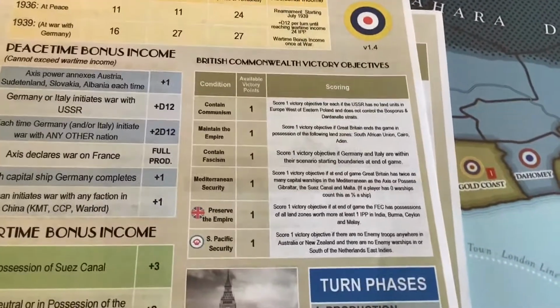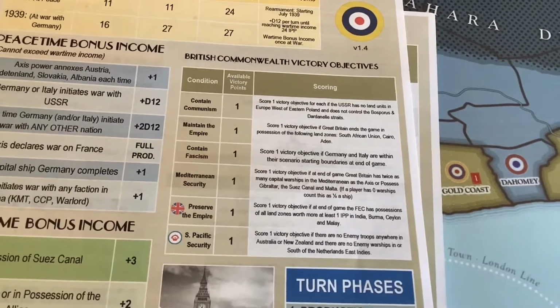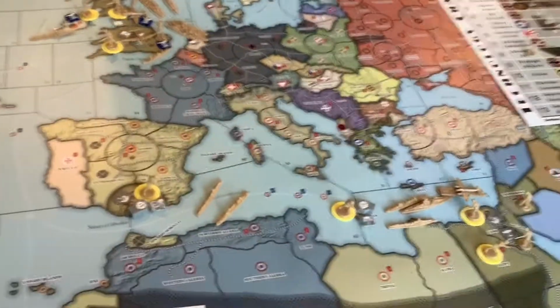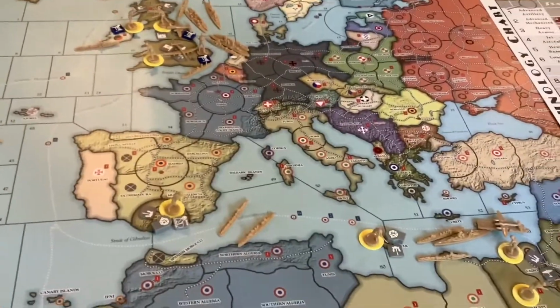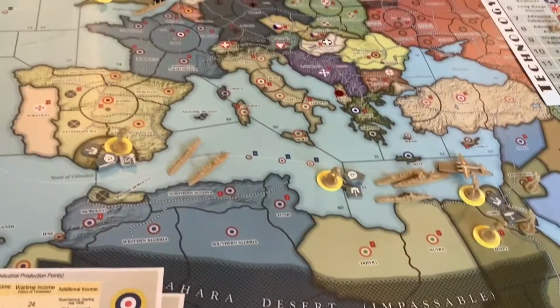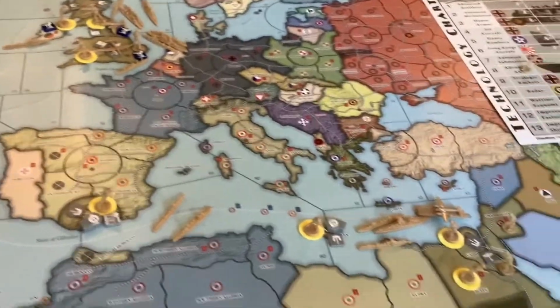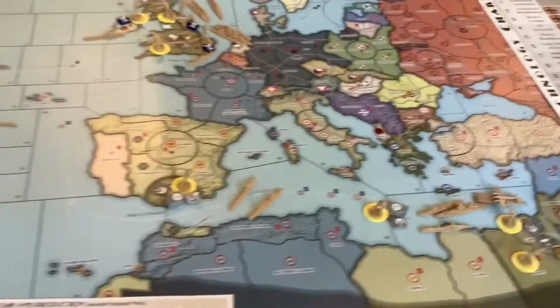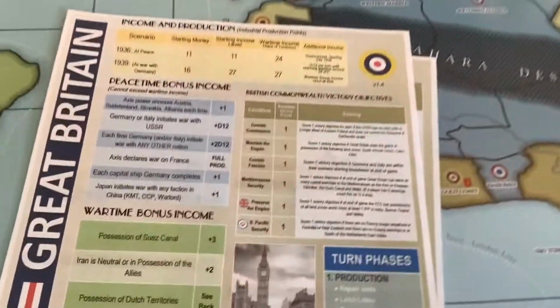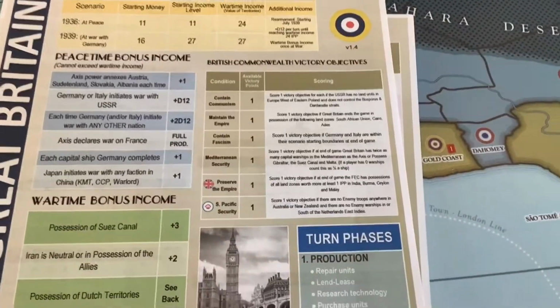And then contain fascism. Germany and Italy are within their original boundaries, so basically they don't control any new land zones. So that's a little hard to do, but if you wipe them off the map or you just begin to crush in on them, they should be able to. You should be able to quickly get that, especially in Africa, and especially in Italy's case. If you can take back France and Africa, Italy should struggle to get any new land zones, but you'll have to watch that because in the last turn they could grab like Yugoslavia, for example, and then just try and block you from getting that objective.